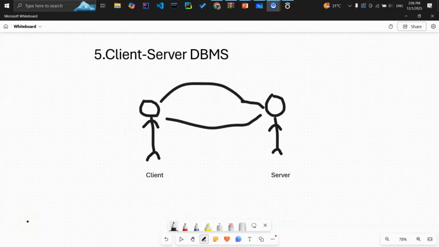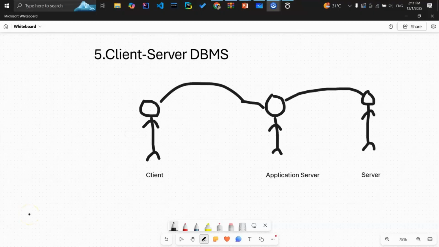You can see that without any intermediary they can communicate. The client sends SQL directly. Example: Java app to MySQL. This is easy but less secure for large systems.